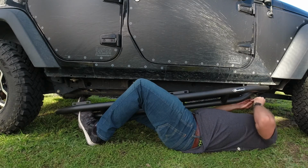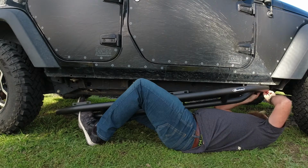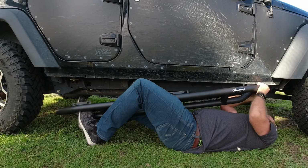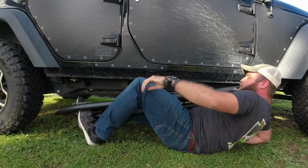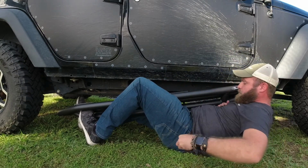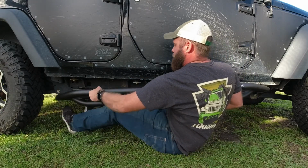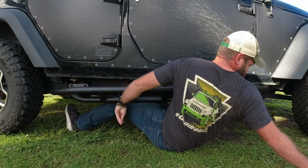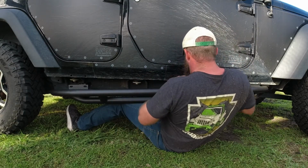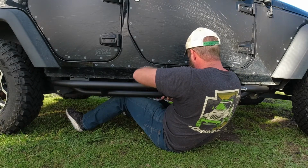I'll grab that hardware. Washer. And then the lock nut. And now we're gonna shimmy down to the back and do it all over again. Working our way down.